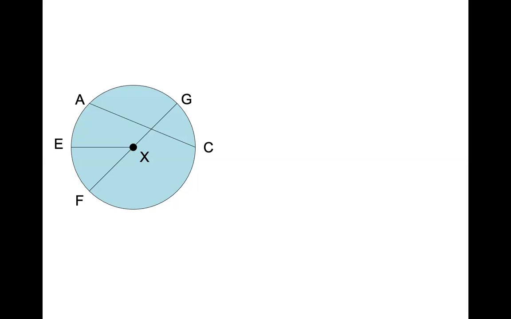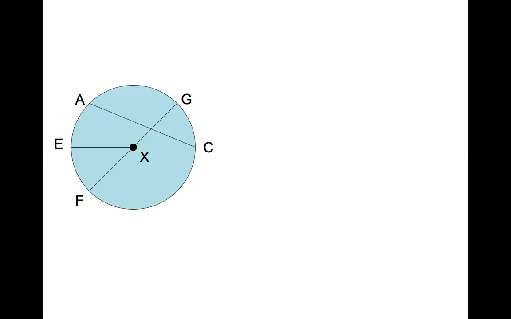Okay, read me the definition of chord. What does it say? Read the definition of chord. It's in box 2A. Nathan, can you read it? You didn't write it down. Is X on the circle or off of the circle? So the definition of a chord is a segment whose endpoints are on a circle. X is not on the circle. EX is not a chord.